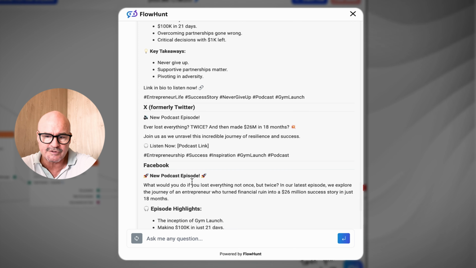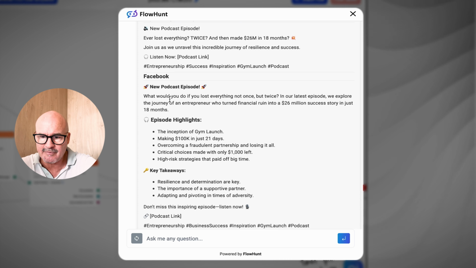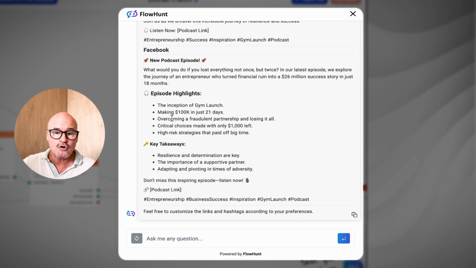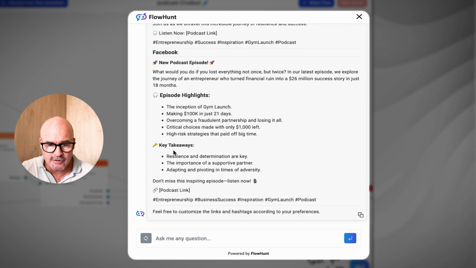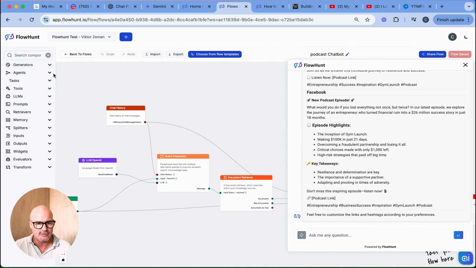And then, of course, X, you've got a smaller little tweet to put in there, and then we can go into Facebook as well. So you can really do everything you can in a normal chatbot, but obviously it's based on one particular document because I've put the title in and I've saved it also already.